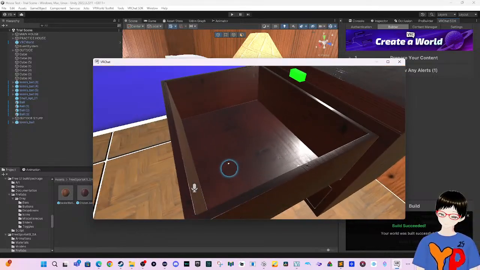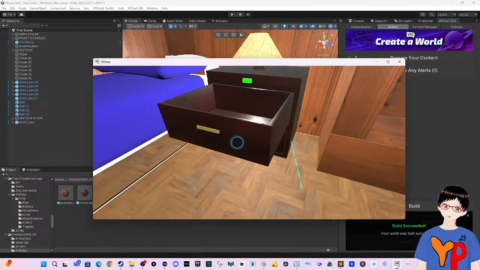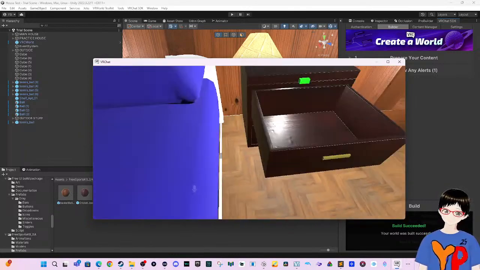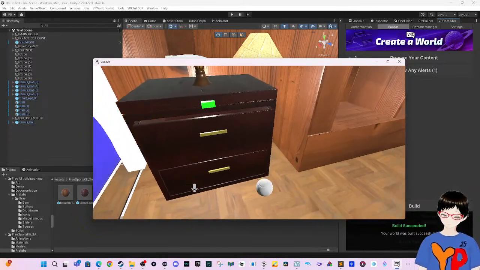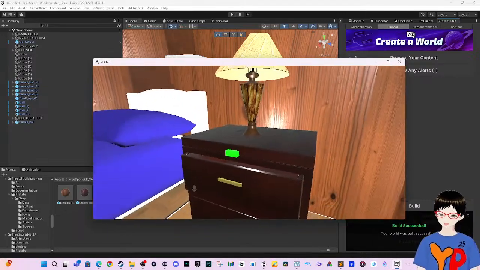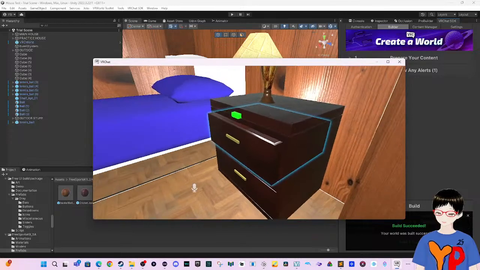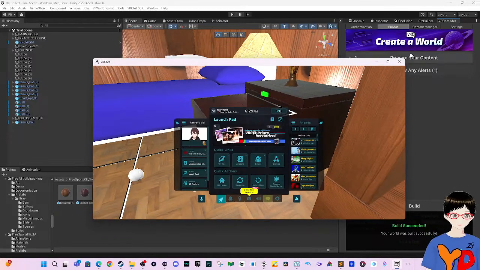So, ooh, where is that ball? Okay. Oh, the ball went way over here. I did not mean for it to go way over there. I need to pick a new object. But yeah, I'm going to try something else before we go.